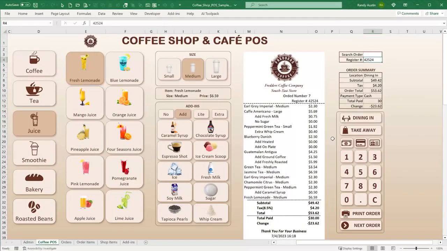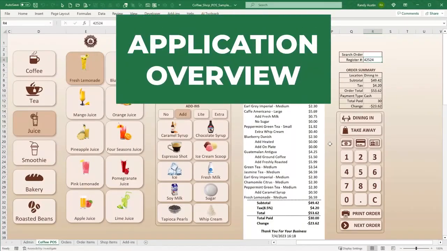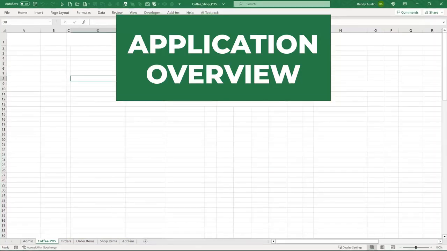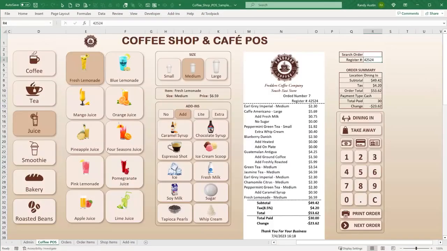All right, let's get started on this training. I want to give you an overview of the features. And then what we're going to do is start out with this blank worksheet. So first, I want to show you the sample, how it's going to work, what we're going to be designing, give you a little bit of a rundown. Then we're going to change workbooks and we're going to be designing it and coding it from scratch.